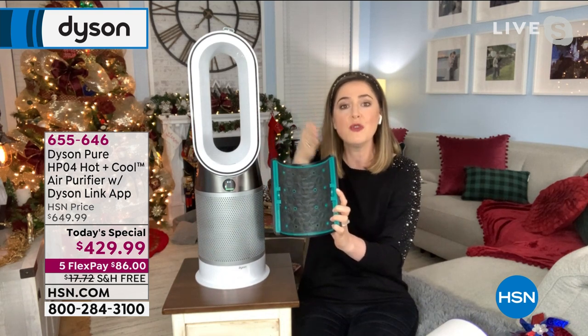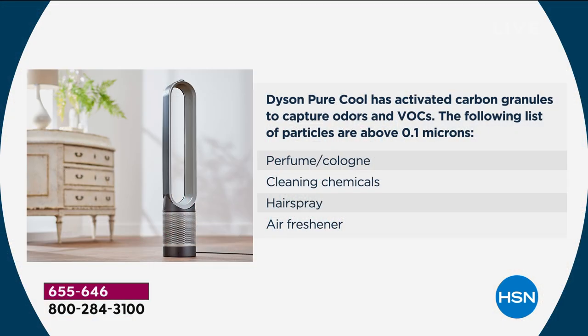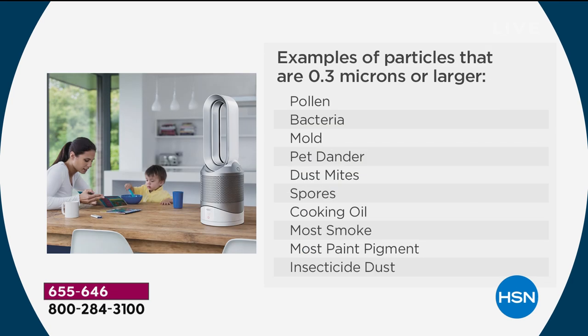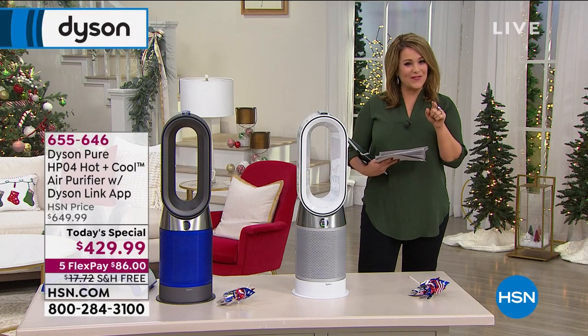So it's even a two-functionality filter: particulates, mold spores, pollen, bacteria, and then taking care of the perfume, the cleaning chemicals, the hairspray, the air freshener, all the things that we shouldn't be breathing in. This is really monitoring and capturing using our filter. And that's why we're approved by the Asthma and Allergy Foundation of America. Your entire family, you will love your brand new Dyson. Just place your order. Give it a try today at 655-646.